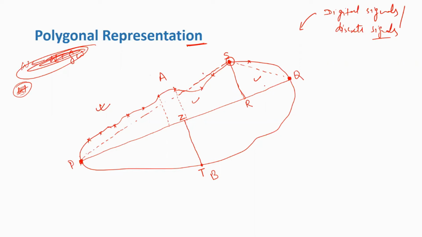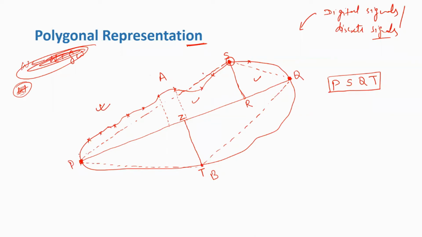Now, up to this, we have found a polygon. Can you see that? Again, we will just add P to T and T to Q. Now, can you see that P, S, Q, and T, we have found a polygon here. This process of drawing perpendicular lines on this PQ line can be repeated recursively, and we get many such points on the curve, this polygon curve, and finally we will get the polygon representation of the shape.